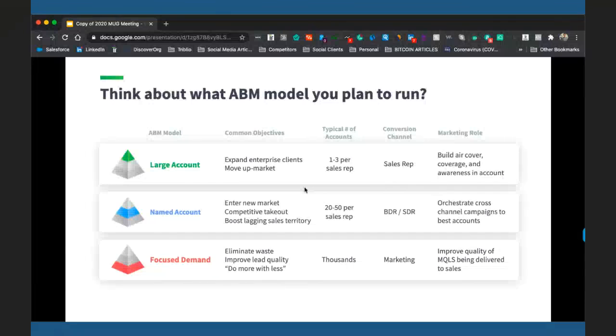Great questions, Eddie. I heard a lot of talk about different platforms while we were going through the presentation. Do you have an idea of what an ideal tech stack looks like in order to properly get your ABM up and running? I heard SalesLoft, which is a sales outreach tool. I heard you talk about DiscoverOrg, ZoomInfo. What does your tech stack need to look like to be really successful with ABM right now?